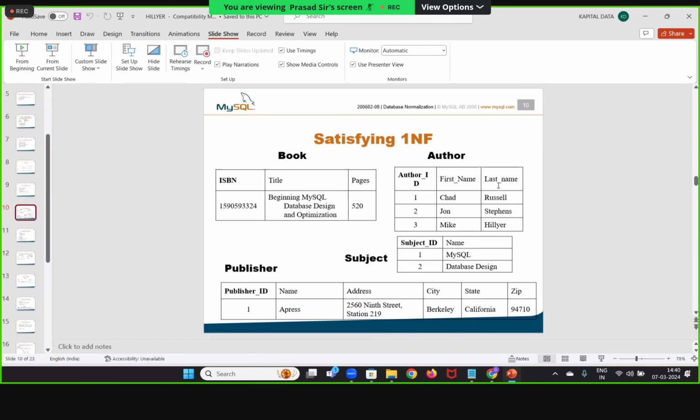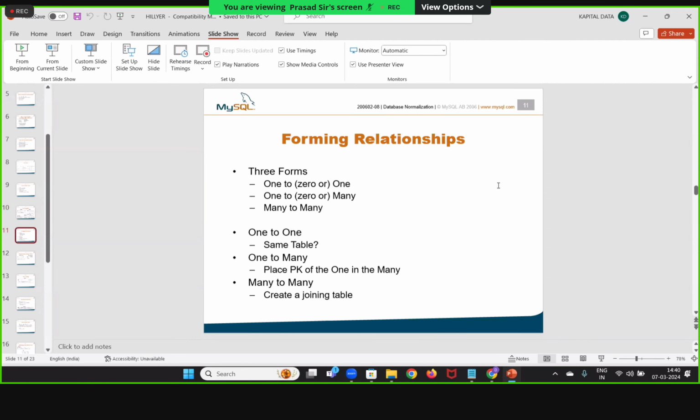First, a big table you will convert into smaller chunks. And then each one will have a primary key. And then you will make a connection. Here, the patient number is connected to the doctor. The doctor will have an ID, and the doctor ID will go to the doctor's table. Like that, right? The same thing. The second guy will tell you to form the relations.